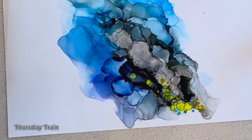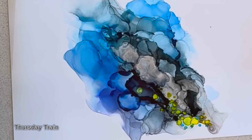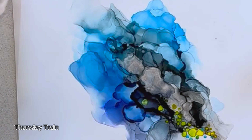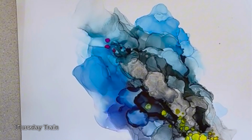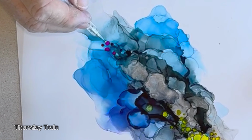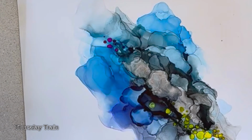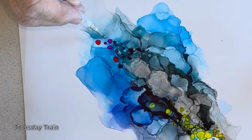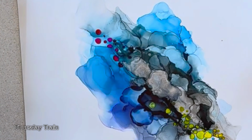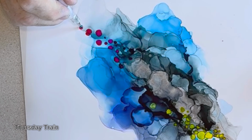And really what I'm trying to do here is just create some interest and some flow. I'm going to move up to the other side and do some work on that side now. And this is where I brought the magenta in. The magenta and the blue had some interesting reactions with each other. Came purple. Wasn't my plan, but I kind of liked it.